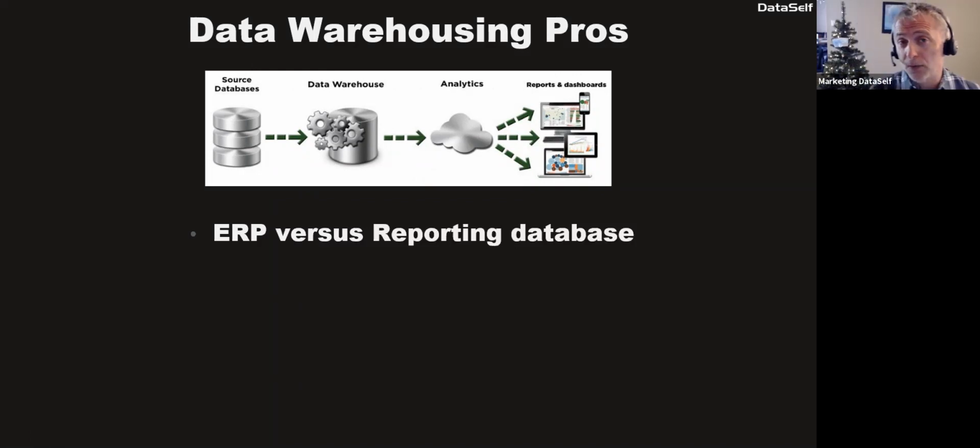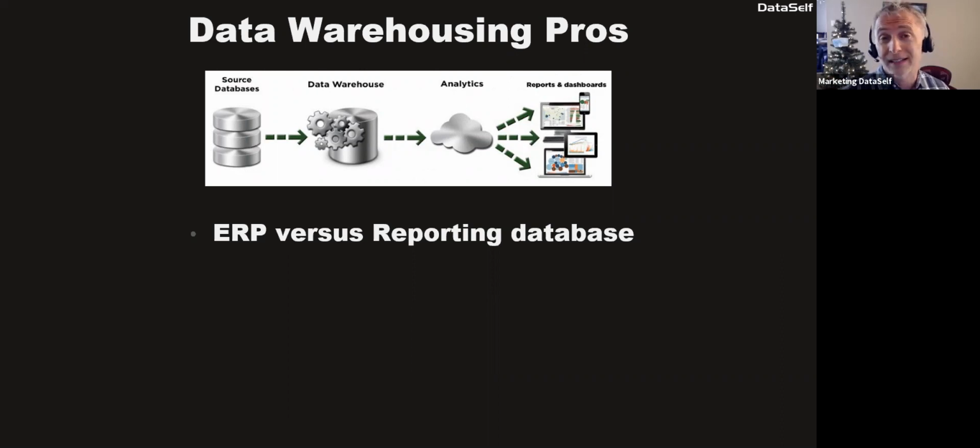So what are the pros of using a data warehouse? Well, an ERP database like Sage 100 has been designed to be very efficient to do ERP transactions. Capturing invoices, your purchase orders, your journal entries. It's good for things that are one transaction, maybe a few hundred, maybe a few thousand transactions at a time, and to get data in. When you try to get information out of it, especially in bulk, like with reports, they're just not efficient. It's not Sage 100's fault.